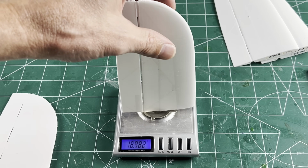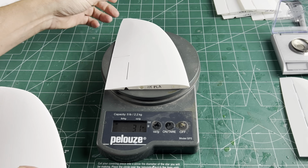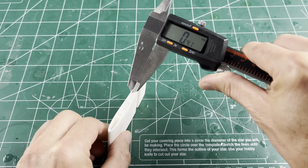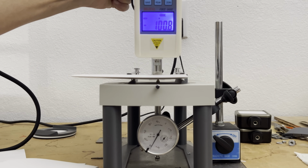Next, I measured the weight of the fins and of the tips and compared the magnitude of their differences, where the HT-PLA parts are 4% heavier and the ASA is 9% lighter, which comes close to matching the spec sheet reported densities. And even though the parts are different weights, the volume or wall thickness is within spec, which is important for my bin test later.